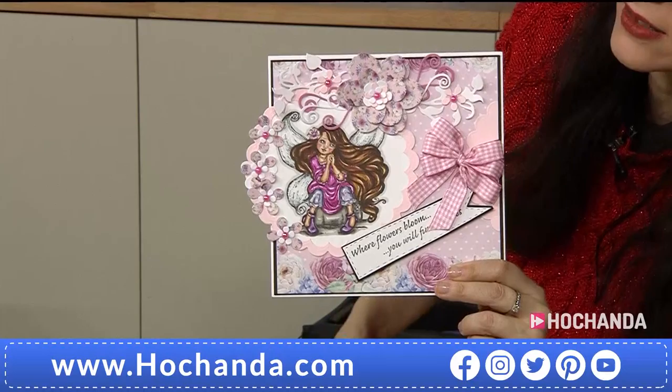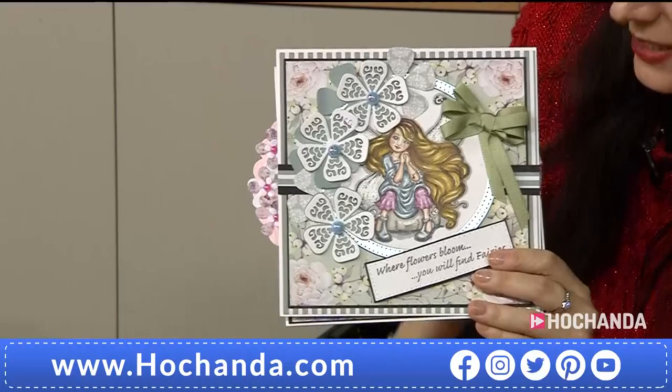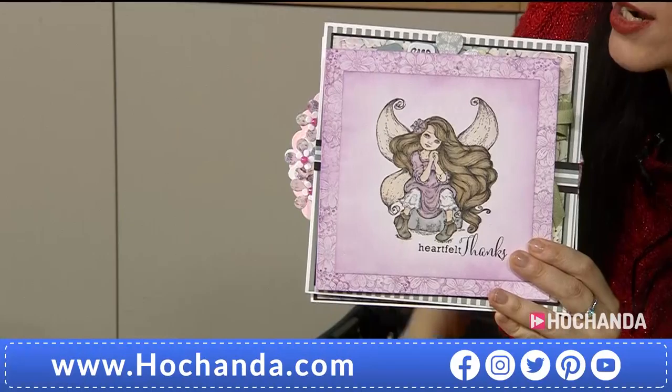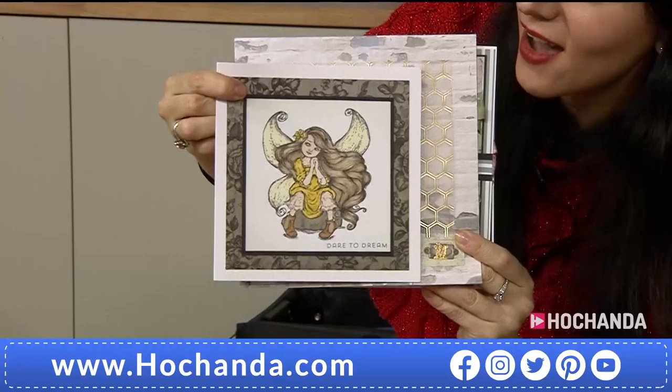Then we are moving on to Harmony. Harmony is that beautiful fairy in here. I love her because there's something very innocent about this fairy. It's something very romantic and whimsical, but at the same time realistic. And I love all these qualities. Of course, Irene has made this card gorgeous here. You can see, with alcohol markers, you can put it into larger sets of cards, and maybe this is an 8x8 sort of size.